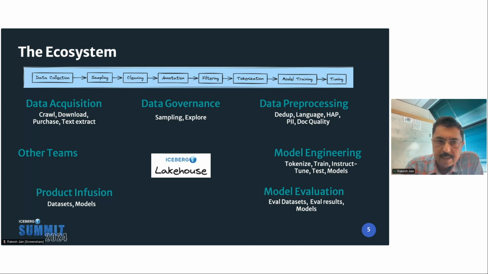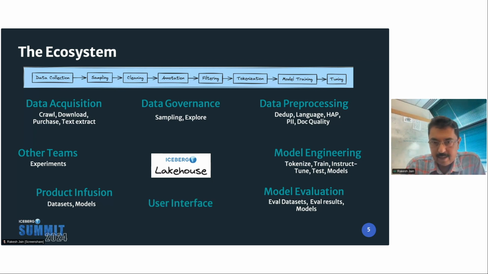And then there are several other research teams which do experiments on their own, like distributed training, or how you can optimize or get better response from the models, better in the sense of latency, faster response. So there are several different teams which do different kinds of experiments. So they need a central place as well, and Lakehouse is the one.